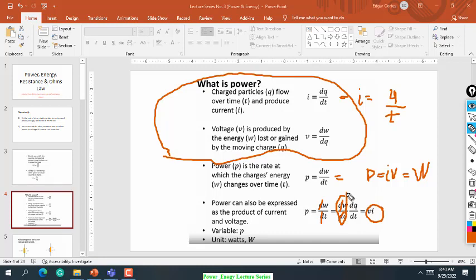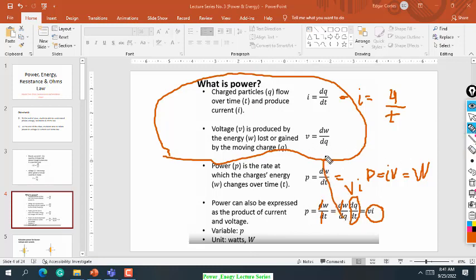Remember this one, this is voltage, from our last meeting's discussion. And this one also is I, or current. The dq or the q over t, or charge over unit time, that is current. And watts over time, that is watts over coulomb, that is voltage, in our yesterday's discussion.